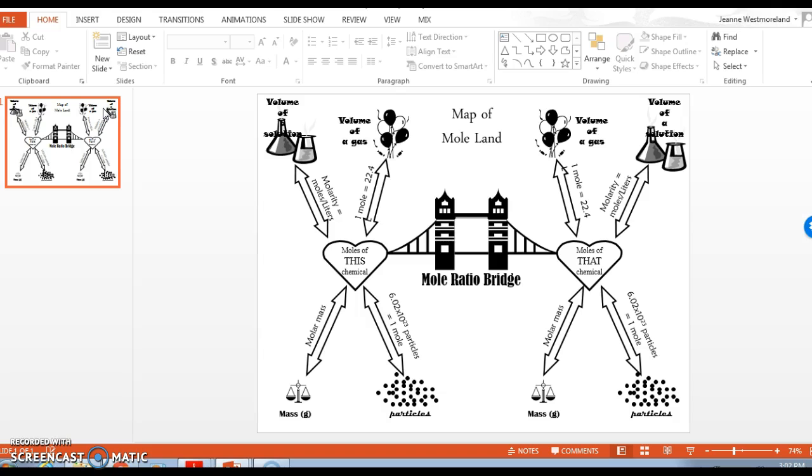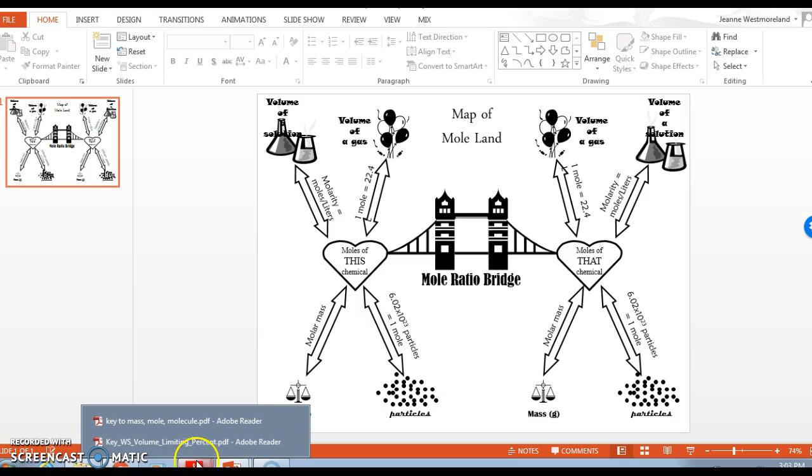So if we have a problem of stoichiometry and it either gives us or asks us for volume of a gas, and it usually will tell us that that gas is measured at STP, which stands for standard temperature and pressure, then we can use the ratio of 1 mole is equal to 22.4 liters to convert between liters and moles. So this only applies to gases, and it only applies at certain conditions of temperature and pressure, known as STP, or standard temperature and pressure.